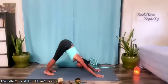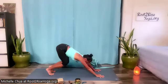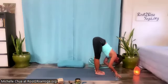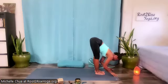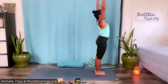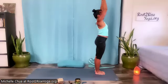Once you've emptied the second, walk or float to the front of your mat, forward fold. Press with your hands, inhale, half forward fold, lift the spine forward. Exhale, fold, press with your feet, inhale, rise all the way up, lifting your heart towards the sky. Exhale, join your palms in prayer at heart center.